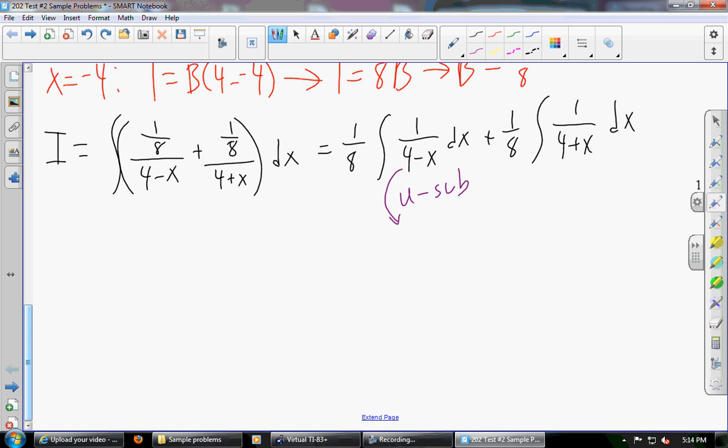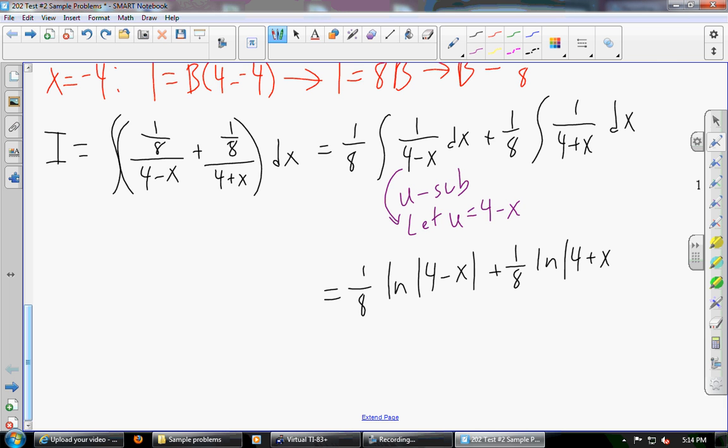For example, in this first one, you'd let u equal 4 minus x. You can pause the video here. We're just going to write down the final answer. So do the u-substitution in as much detail as you need. But we get 1/8 ln of 4 minus x plus 1/8 ln of 4 plus x. Don't forget to stamp it with a plus c, and I hope you're yelling at the computer because we actually are missing something here. This guy does indeed involve a negative sign in the front. That's part of the u-substitution.